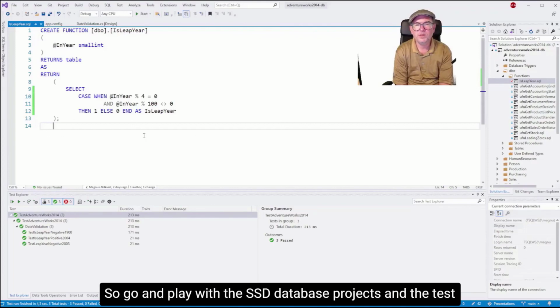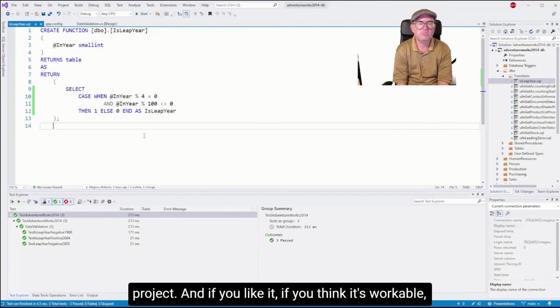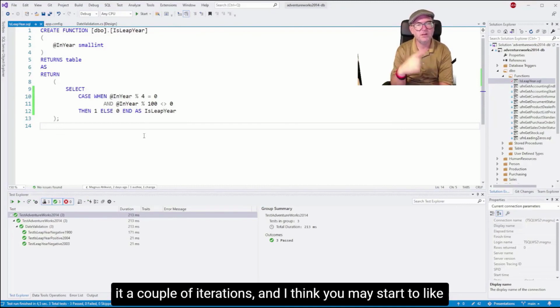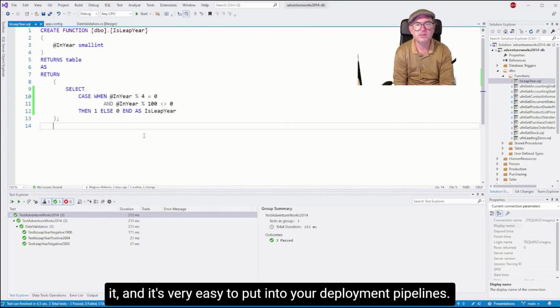So go and play with the SSDT database projects and the test projects. And if you like it, if you think it's workable, you will not think it's fantastic to begin with, but give it a couple of iterations, and I think you may start to like it.